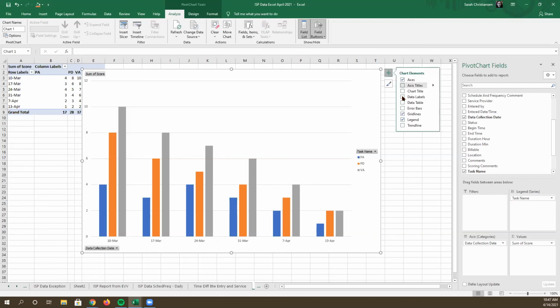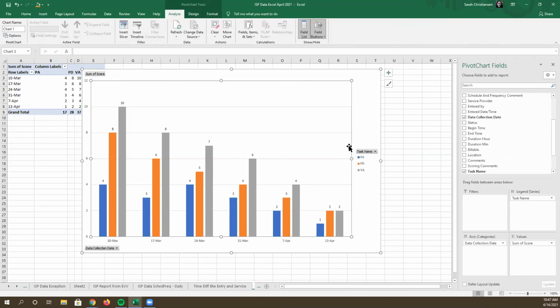For the physical aggressions, I really like using data labels. I can choose to display those several different ways here, in the center, on the top. And I'm able to see the data in a different way.